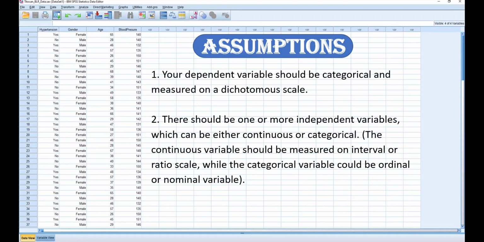The continuous variable should be measured on interval or ratio scale, while the categorical variable could be ordinal or nominal variable. 3. Your data should have independence of observations. That means the observations should be independent of each other and must not be repeated or paired.